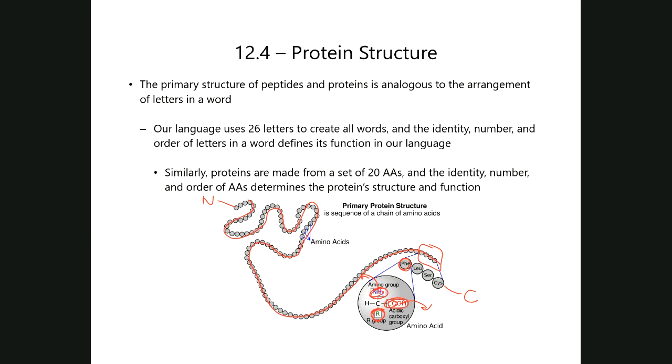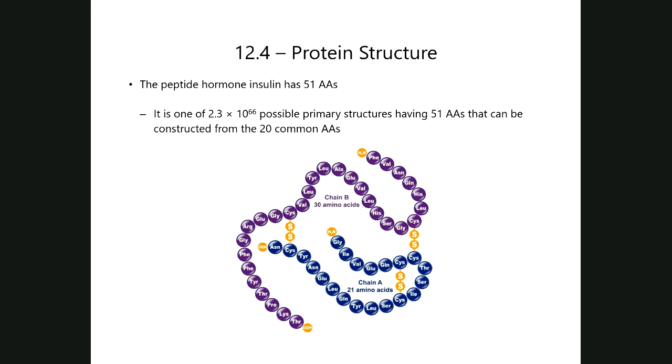All right, so here is a little cartoon trying to illustrate the sequence of insulin. And insulin, of course, as we know, is a very important hormone, and it's critically important for glucose homeostasis and metabolism. Insulin has 51 amino acids. It turns out it's two different chains that are bonded to each other, one shown here in purple, the second one shown in sort of a dark blue color. And it turns out they are bonded covalently to one another via several disulfide bonds that hold it all in place.